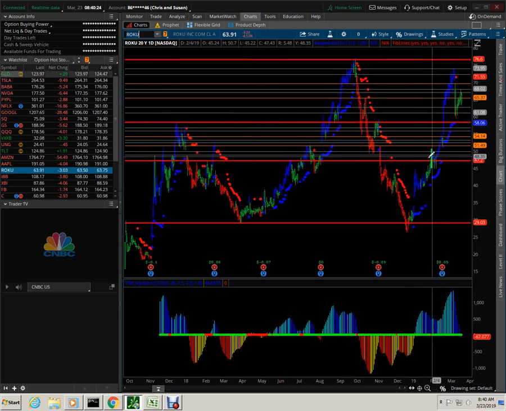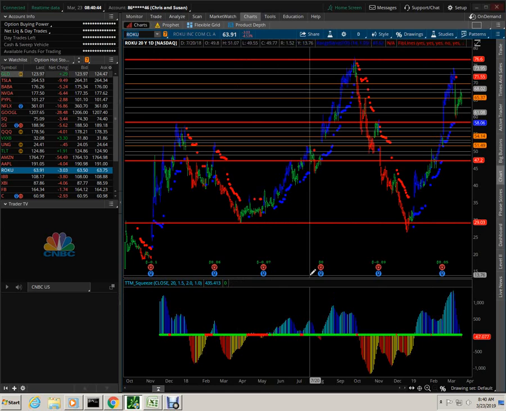That's where I picked it up here early in, excuse me, in February, and got all the way back here to the 70s where I sold that off. But very interesting. You can see the way it's obeying the lines here. This one's also, I think, going to get back up to the old high, but notice there really is no earnings history here, so I'm a little bit reluctant to stay long on that one over time.